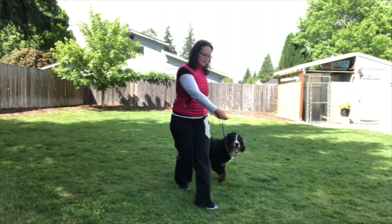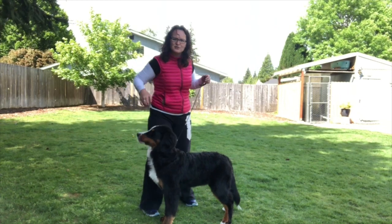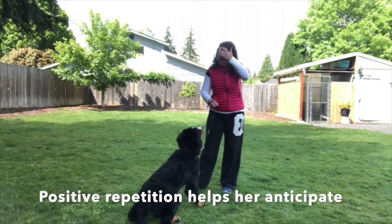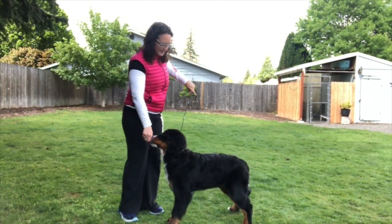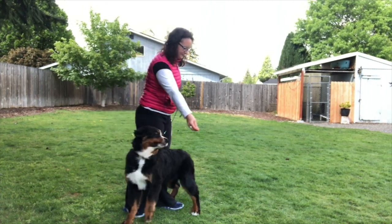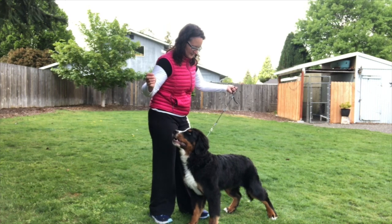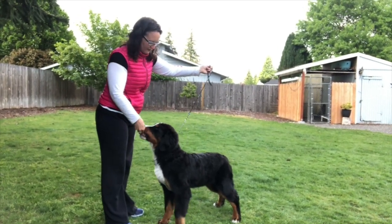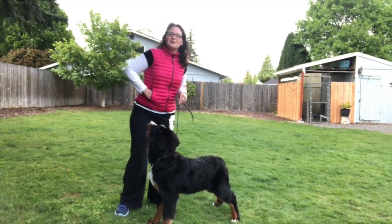I'm going to lure her into a stand — stand, stand, good, stay, good, wait. She did much better that time; she stood on her own and waited for the food without trying to sit. I'm just developing this motion with her, and knowing when we come back on this lead I'm going to pull her into a stand. Come here — stand, go back, good stand, yes, good stand. Now I'm going to try and go out in front of her, keeping tension on the lead so she doesn't feel like she has to go anywhere. Good stand, good girl Hazy, good job!